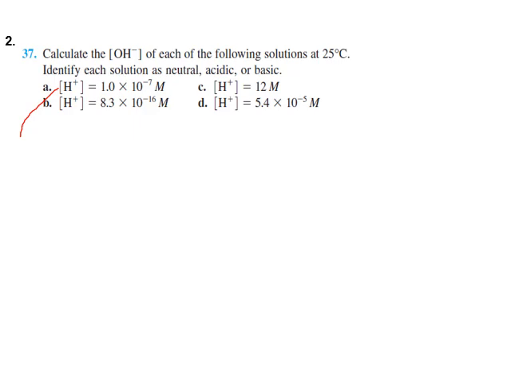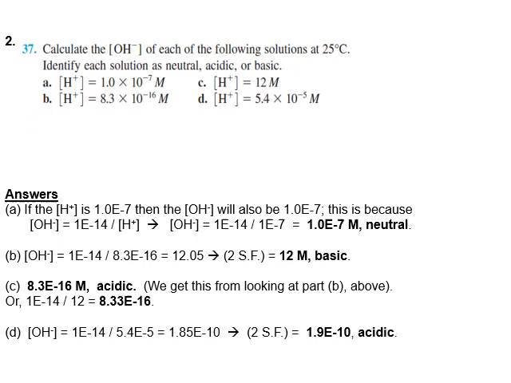So let's actually just go on to the next slide, and I'll show you what I got when I did that. So for A, I took 1 times 10 to the minus 14th, and I divided it by this number, 1e minus 7. Well, I could just look at that and see it's going to be 1 times 10 to the minus 7th. And this is what you have in pure water. You have a concentration of both H plus and OH minus of the same 1 times 10 to the minus 7th. For B, 1 times 10 to the minus 14 divided by that number right there gave me 12.